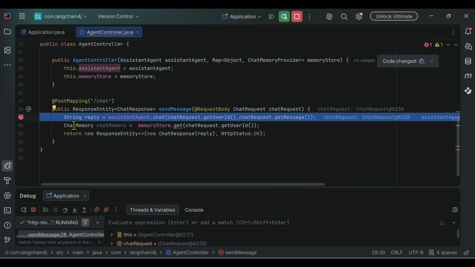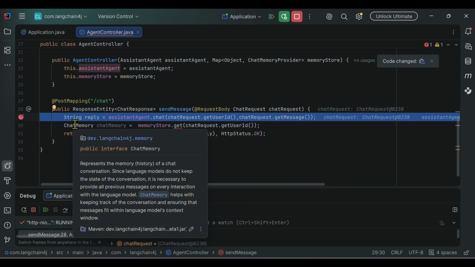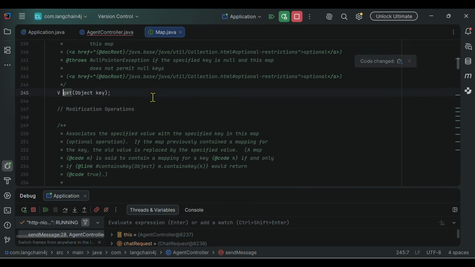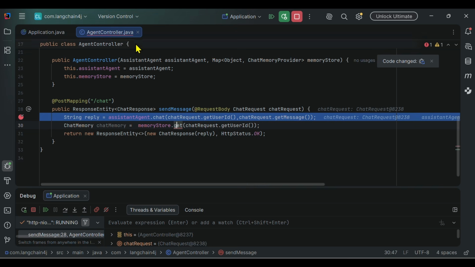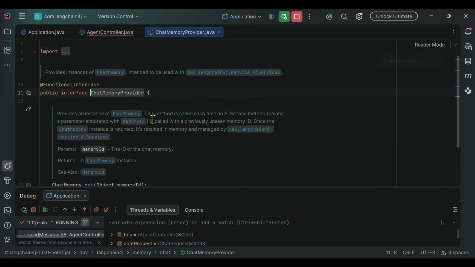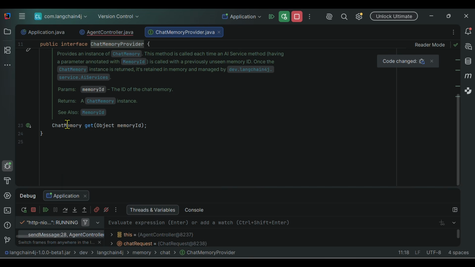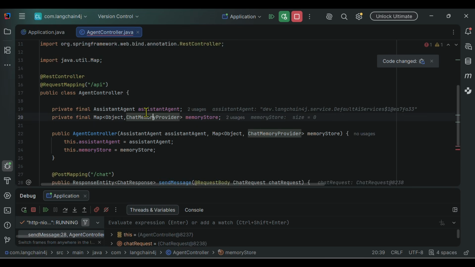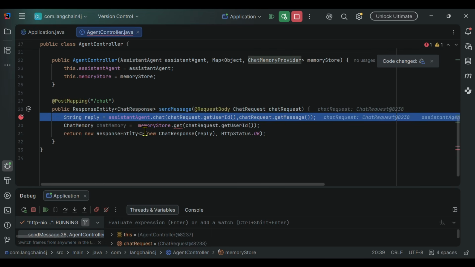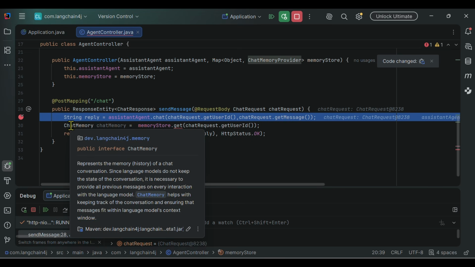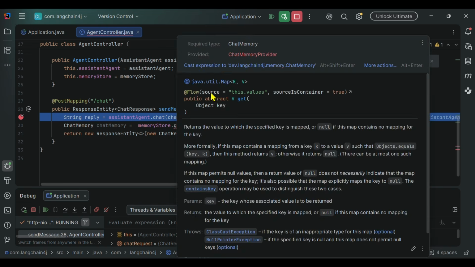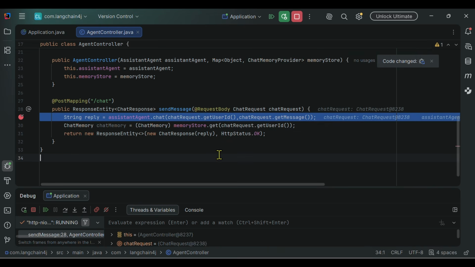This chat memory is from dev LangChain4j memory. This get is from chat memory provider. Memory store dot get, okay, fine.